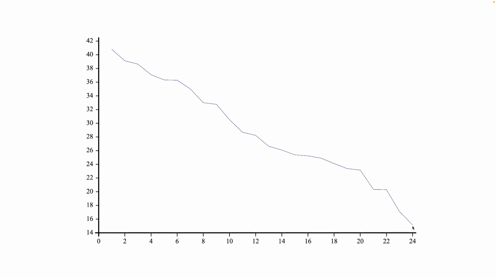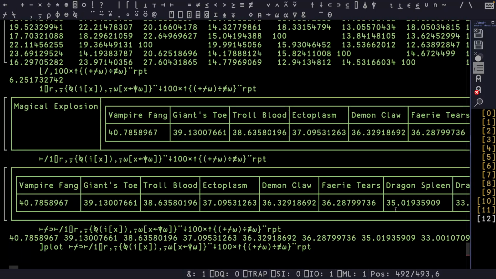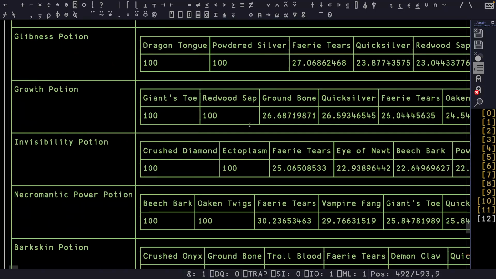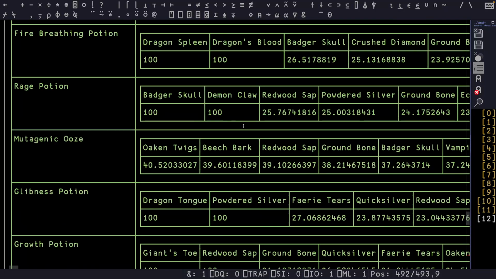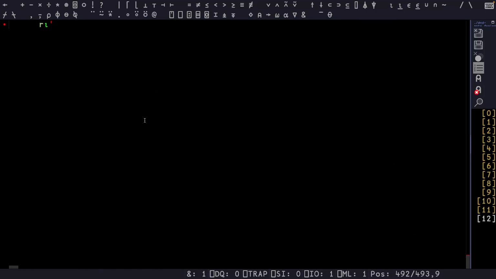So yeah, 40 to 16, and the drop off appears to be fairly linear. And that's for magical explosions, right? So if we take our index of, what was the other one where the distribution looked tighter, for lack of a better word? Acidic Slurry.